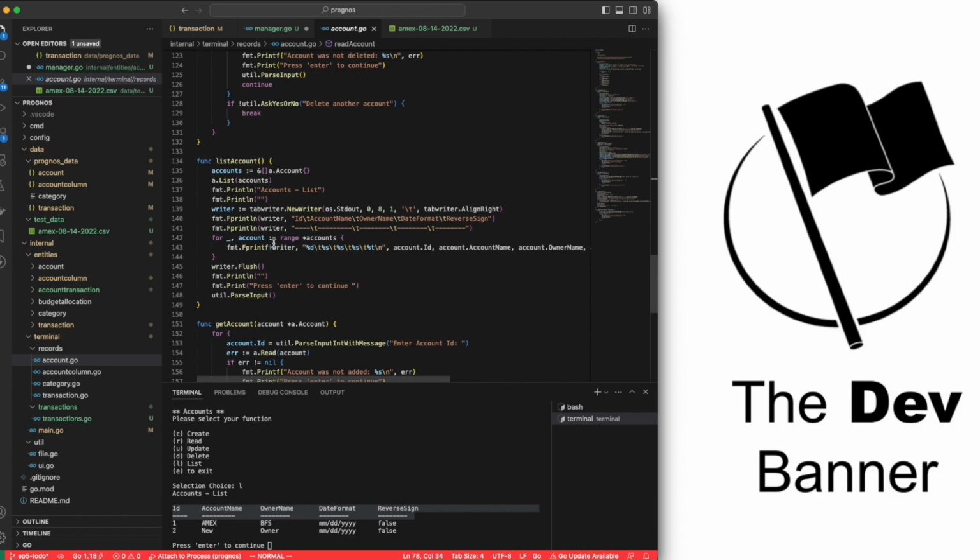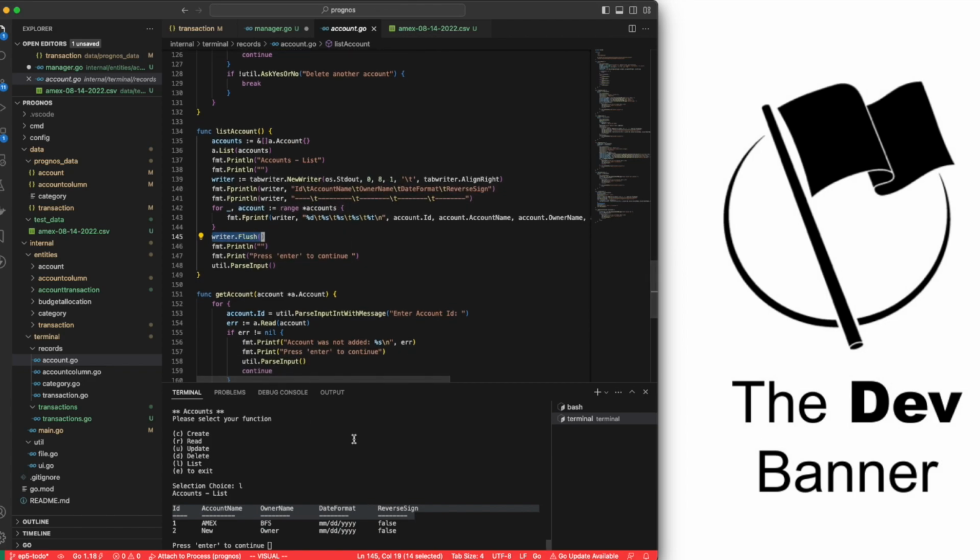And that's what's really cool about it. As you can see, I do these two lines once, and then I range through these accounts and do this print F, and I give it the same values, tab delimited, and then writer.flush flushes it all out. This is very important. You've got to remember to do that. And this was the last thing I wanted to show you.